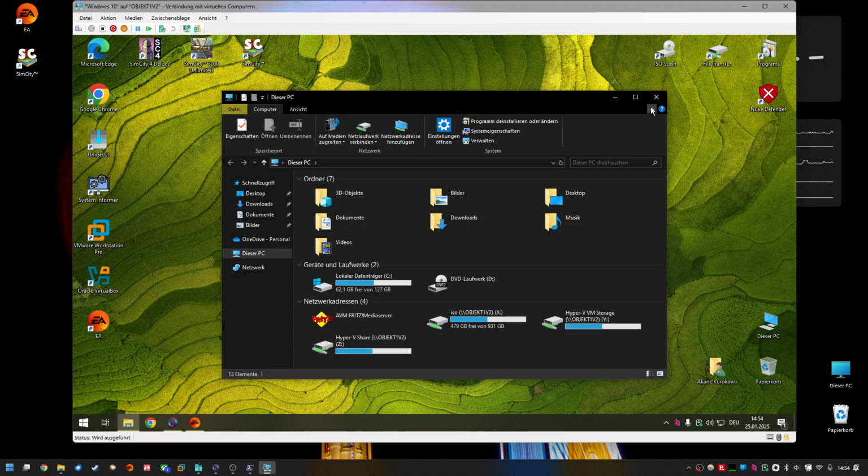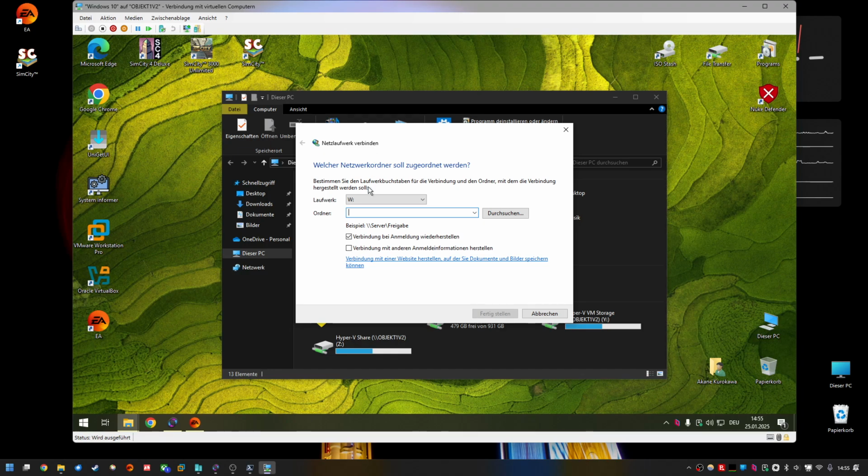Depending on what version of Windows, you can either right click and add a network place here, or go into whatever menu bar or the ribbon interface on Windows 11, click add network drive, choose a drive letter, a normal one should work, and then you just go // host name, then the share name.